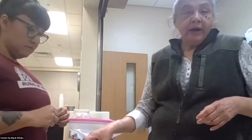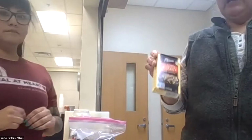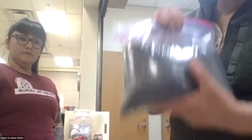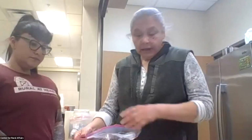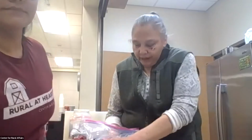But there are different products like this that you can buy. The main difference I can tell you is that if it looks dark like this, almost black, this is the cultivated wild rice. The kind that the natives collect is more green colored, and it actually looks like a grass seed. So that's what I wanted to share about the wild rice.